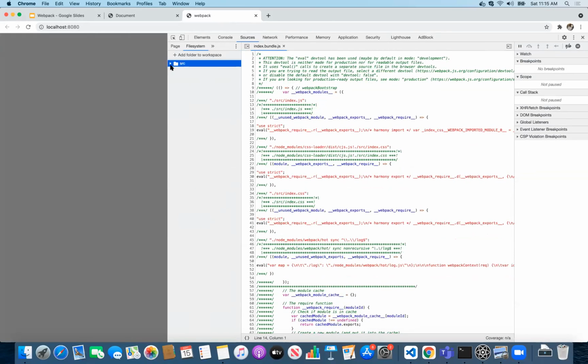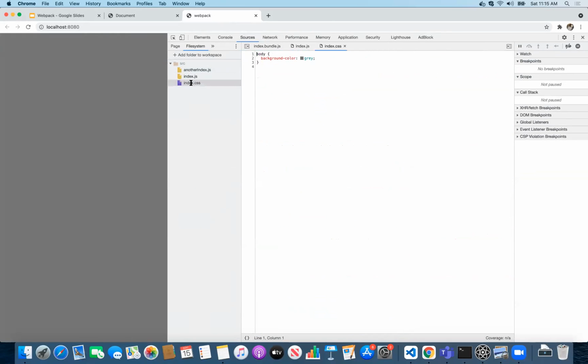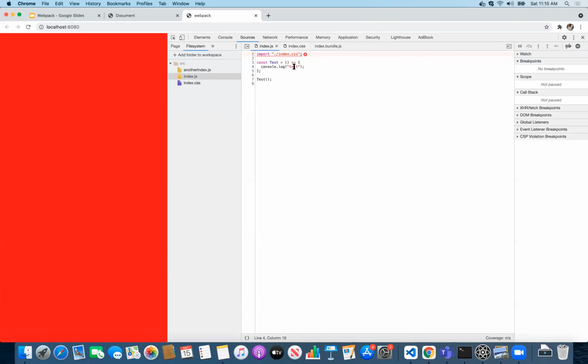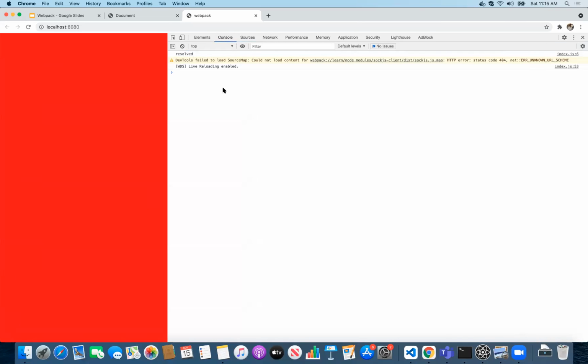So now open this file and say index and say red and just save it. Webpack compiles there and you get it here. So you can code in your browser itself. You save it and you can see it's changed, right? So this will help very well if you're in a smaller application.